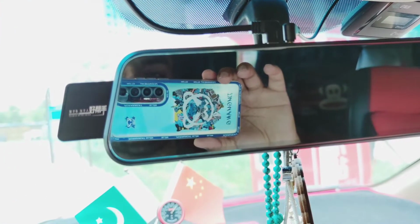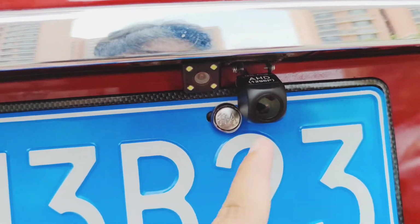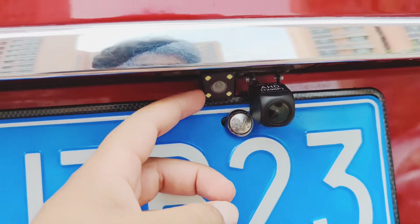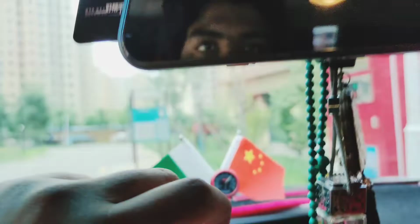The second thing that I changed, let me get the key out of it, it won't stop beeping, is the cam here. This is a recording cam. It records the front view of the car, and we have also installed a high definition rear camera here. This is the old one. This one shows the recording in my Android panel, and this one is for this one here. So I have two views now. I can see here and here, both cameras are working. So that's how it is.